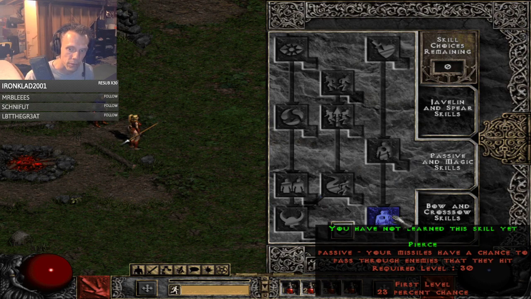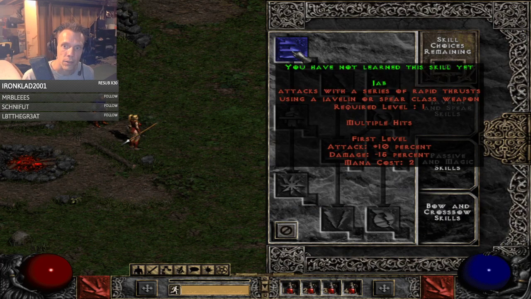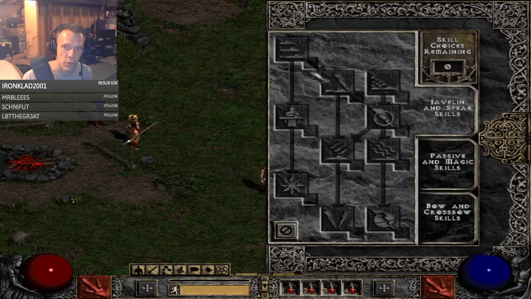Required level 30, first level 23% chance. And then the tree we are going to focus on this playthrough, with this character, the javelin and spear skills. You've not learned this skill yet. Jab. Attacks with a series of rapid thrusts using a javelin or spear class weapon. Required level 1, multiple hits. First level, attack plus 10%, damage minus 15%, mana cost 2.